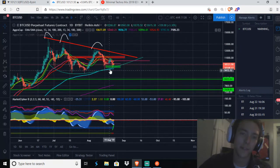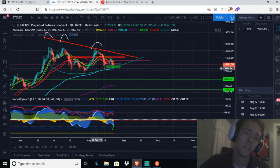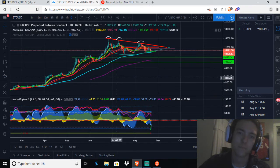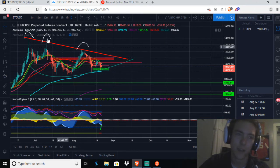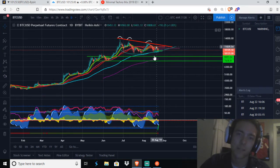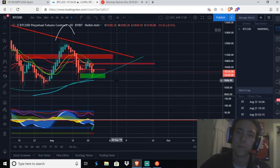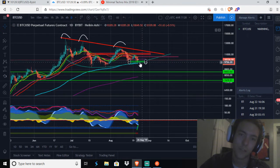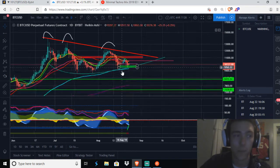When we break this and close a daily candle on the EMA 100, we're going to go into a bear market. That's what I'm predicting. A bear trend is probably more accurate, since a bear market sounds like it's going to last forever. If you look up, we've tested it, we've tested it, we've tested it. The EMA 100, on the daily time scale, is at roughly 9,600, 9,500. If we close a daily candle under this EMA 100, I'm probably going to go extremely heavy into a short. Really heavy into a short.